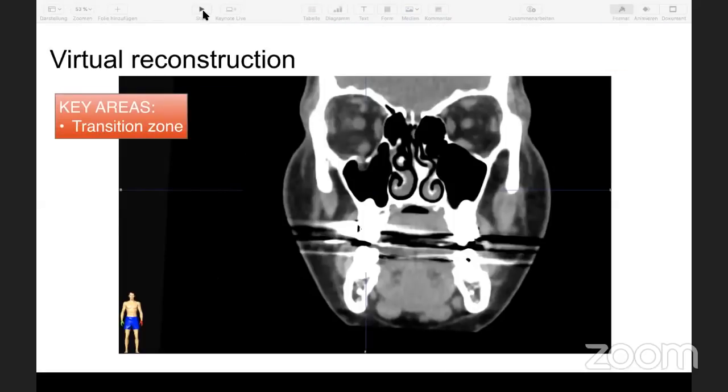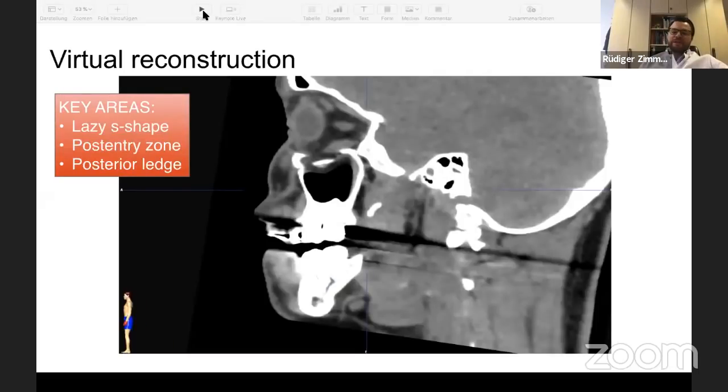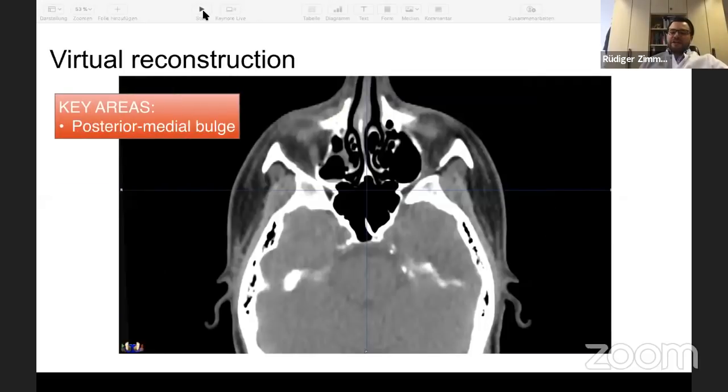And if I go back again, only showing you this picture together with the damaged muscle or the periorbital soft tissues, this would be hard to say whether you go for a surgery or not. But if you take a look at the sagittal plane, take a look at all your key areas and the muscle shape, this altogether as a package gives you the explanation why this patient has endophthalmos.